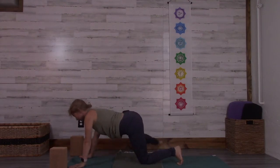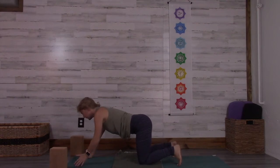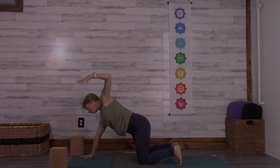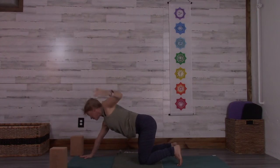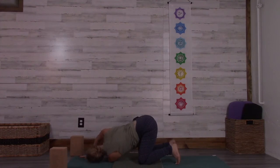As you rock back up, allow your right knee to come down to the floor. We're going to take the thread the needle position. Ground into your right hand, let your hips lean a little bit to the left, and let your left hand lift up to the chest. Get this lift up through the left elbow, keep grounding through your right hand. If it feels okay on your shoulder, stretch your left arm up toward the sky. Then as you exhale, let the left arm come between the right hand and right knee. Come down onto your left arm and left ear. Let your hips lean a little bit to the left — right hand stays anchored, hips lean just a bit left — getting an opening across the left shoulder blade and left ribs.